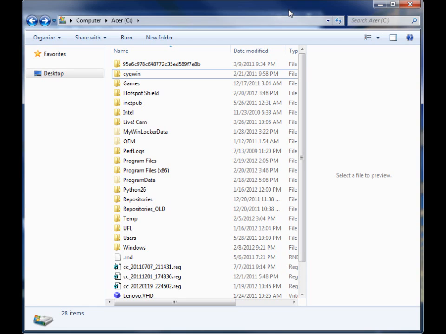Now, Windows PE, the pre-installation environment, is another component that comes in the AIK kit, and basically it allows you to develop your own customized version of this miniature operating system that boots into a command line, very much like the Windows 98 disk used to do.